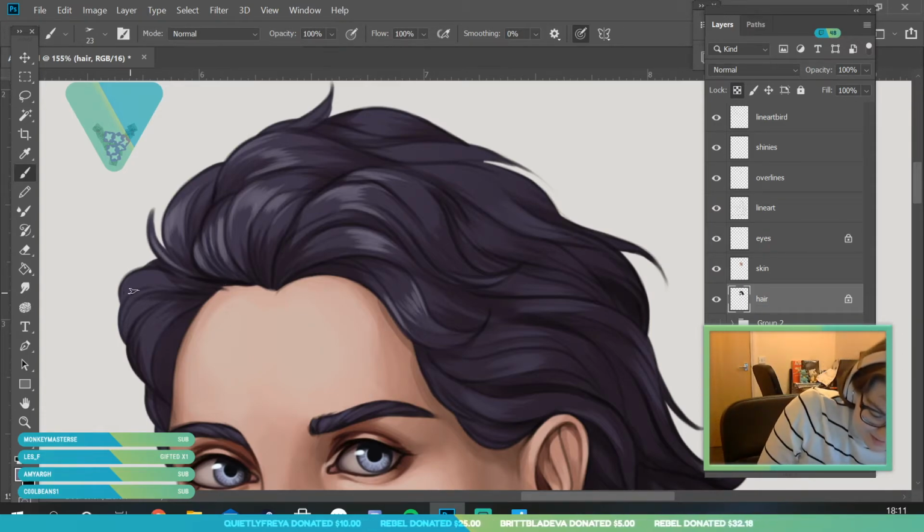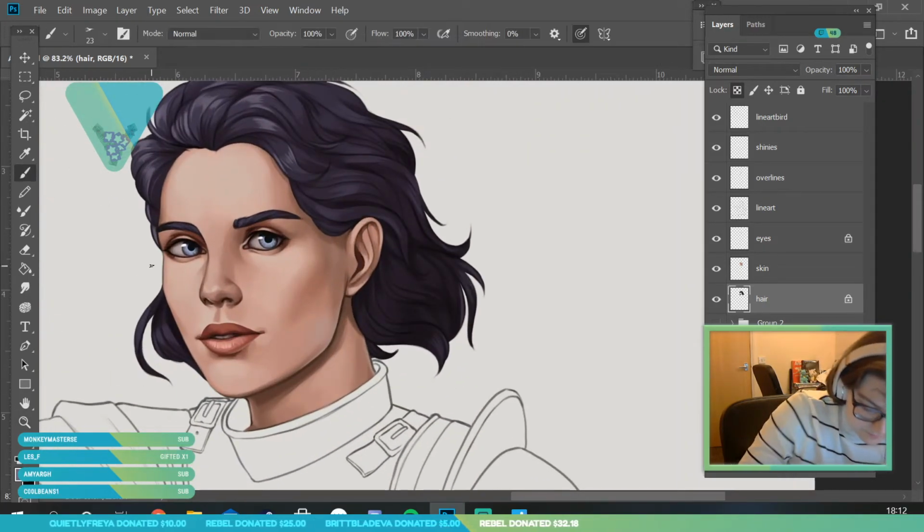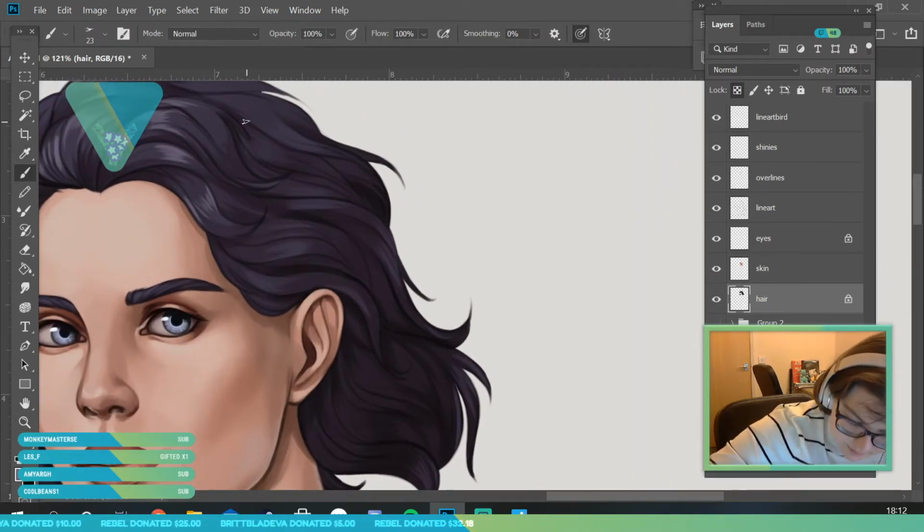I am brushing the hair, it's true. And there are a few other areas we can add just a hint of light.